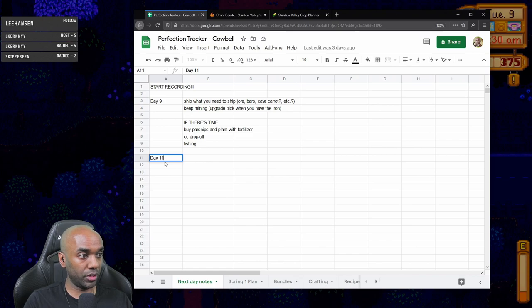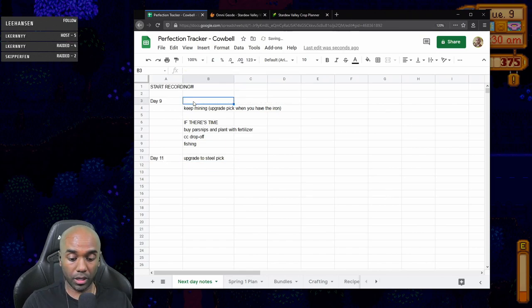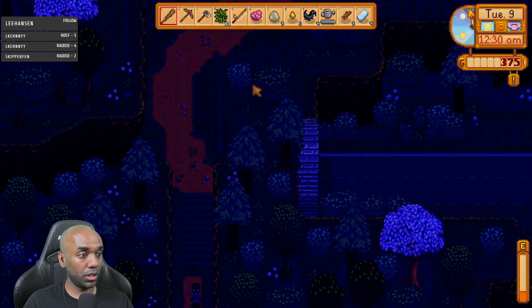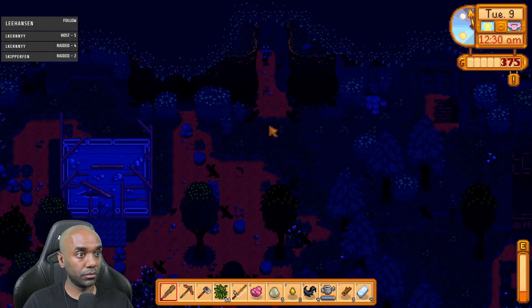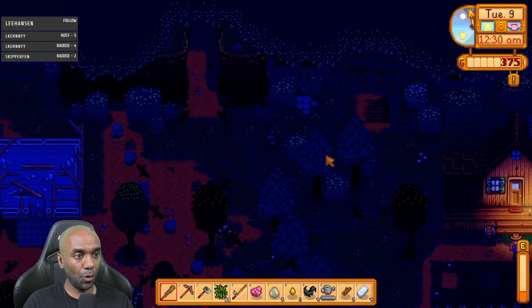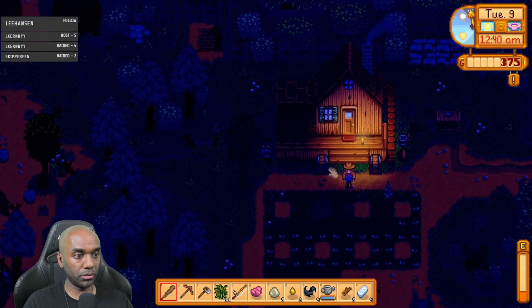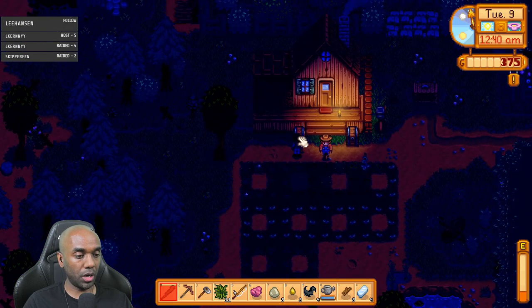Oops, day 11. Upgrade to steel pick. Okay, so we shipped a bunch of stuff. We bought some parsnips, did the CC drop off, and I guess we're just doing some fishing. So now we're just going to fish until sleep time. I really need to make some money, though. I need to get the fruit cave going. That's a bit of a problem.